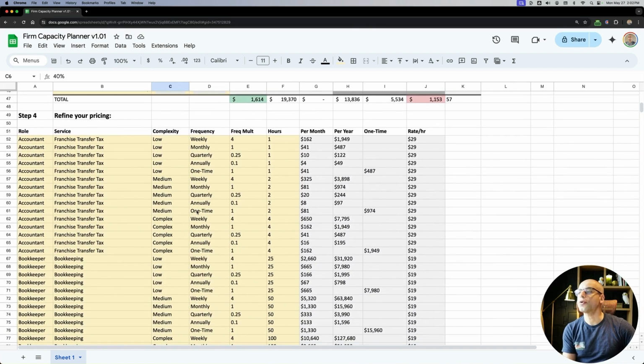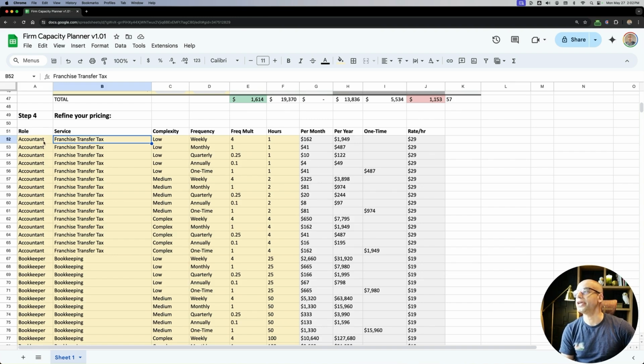In step 4, this is where you define the services you provide, the role, the complexity, frequency, and a few other things. So let's go through a couple of these, right? In this case, what's the role? Accountant, okay? And what's the service? Franchise transfer tax, okay? And what is going to be the complexity?